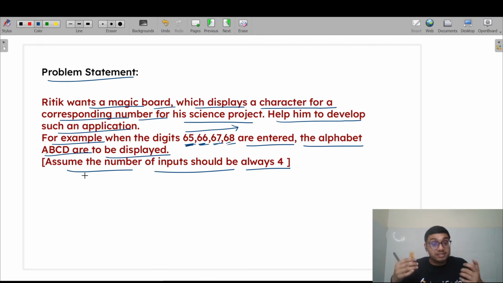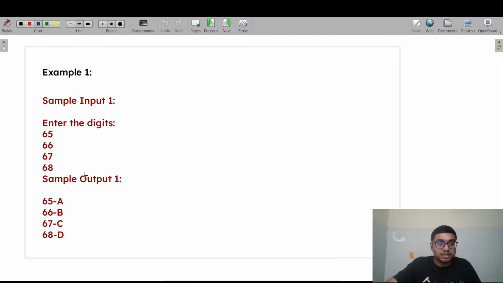So let's see the example, so we will get a better understanding of this problem. I have added multiple examples. So sample input. In the input section we need to first enter the digits. Then in the next line we need to enter 4 numbers, that is 65, 66, 67, then 68.